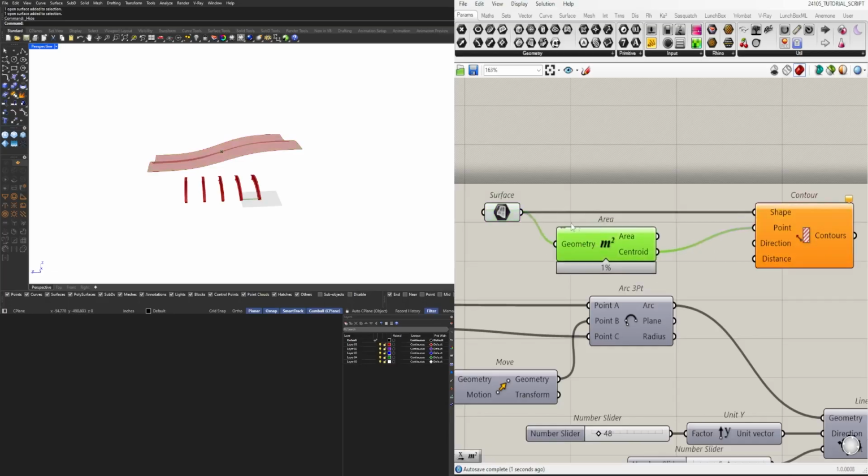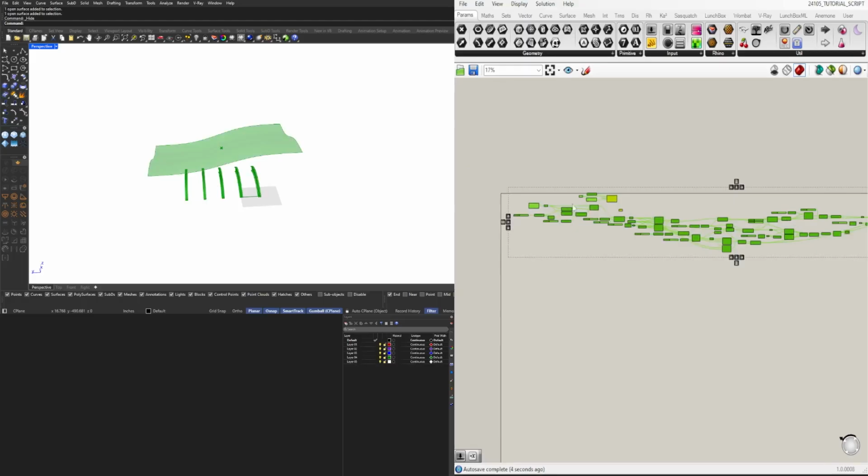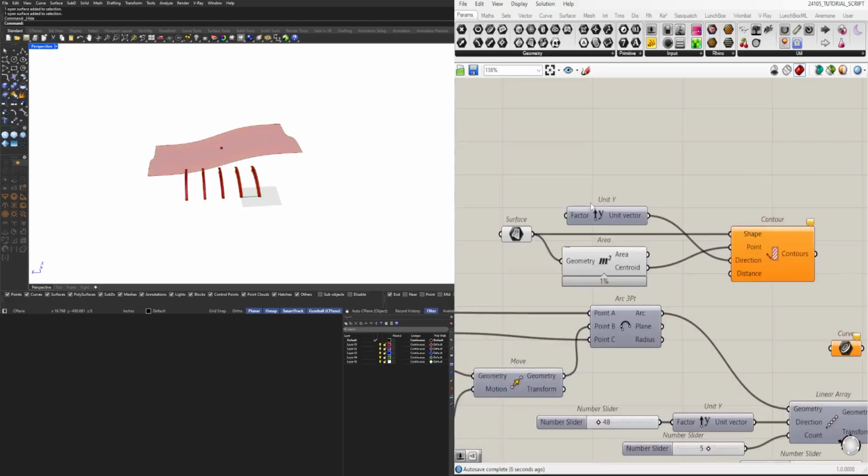In the direction, let's just say in the Y direction. Now let's change the distance. So this is going to be the spacing in between. Now you don't want to go too small.